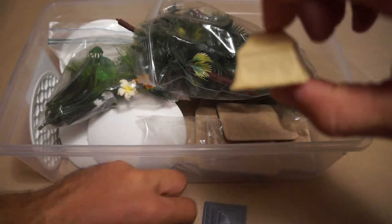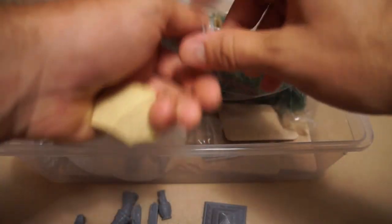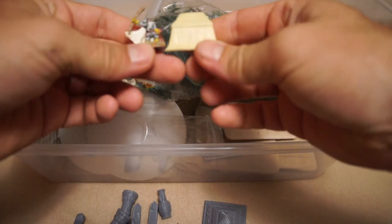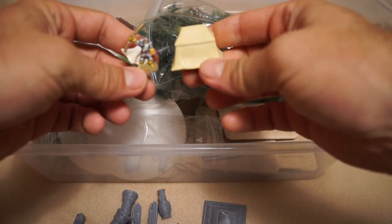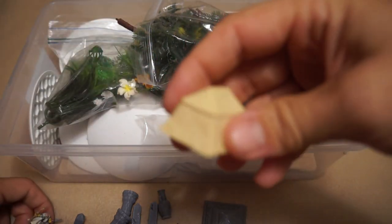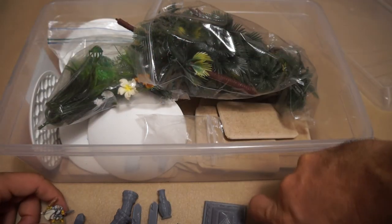And I can show you the scale on this guy. You know, a simple tent and a vacuum doesn't tell you a whole lot. So you can see it's a little on the small side, but for most terrain it's great for representing what it's supposed to be. Once I paint it up with some stripes, it's gonna look fantastic.